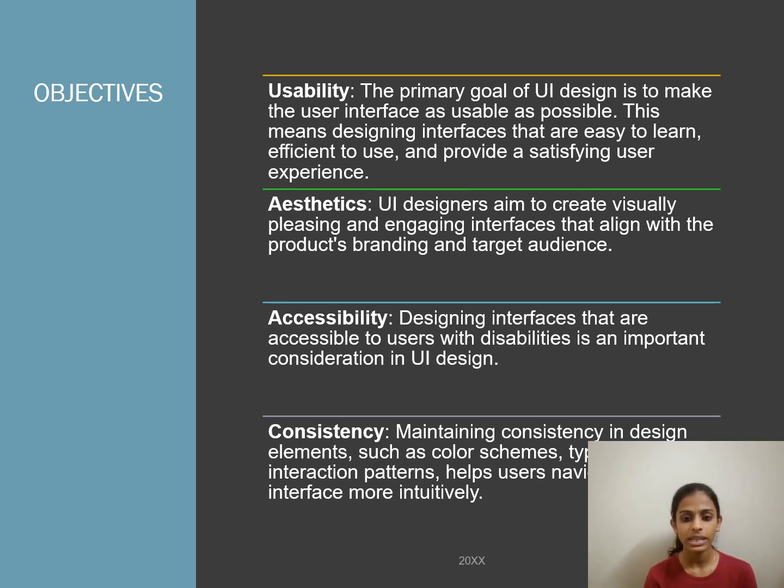So coming to consistency. Maintaining consistency in the design elements such as color schemes, the font size, or the colors which are matching to the background of the products, and the displaying of the products and the font size. Everything matters a lot when it comes to UI design to make the website or the application more successful and to be more sold out in the market. So consistency comes out to be one of the major objectives.